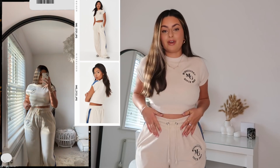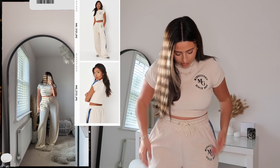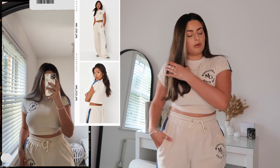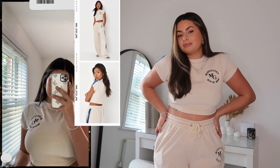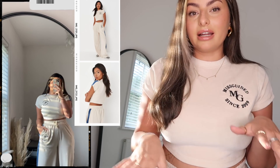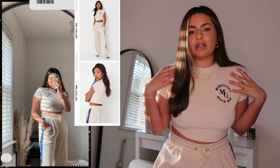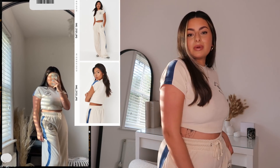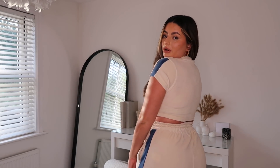The trousers I got in a 12 — these fit perfectly. They do have a drawstring waist so you can cinch them in if you go up a size. The length on me is actually perfect; they hit the floor, but I'd probably pair them with chunky trainers. They fit so nicely on the waist and the bum. The top is a really cute little capped crop tee — I thought it was really sweet. Both pieces are super versatile but paired together they make such a nice little set, with a blue stripe going down the side of the trousers and sleeves.